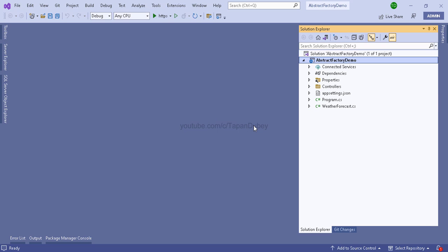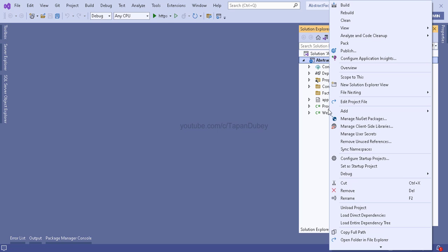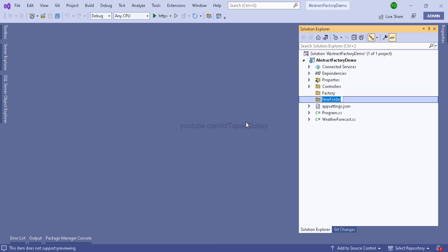I'm creating these folders, and I'm giving one folder the name Factory, and another folder I'm creating with the name Product.